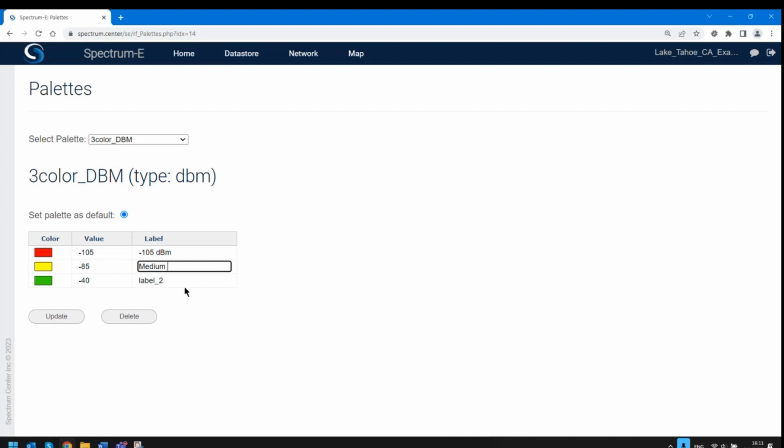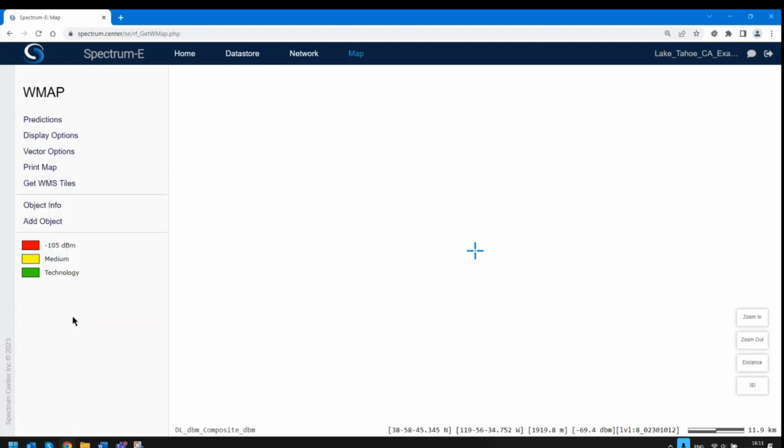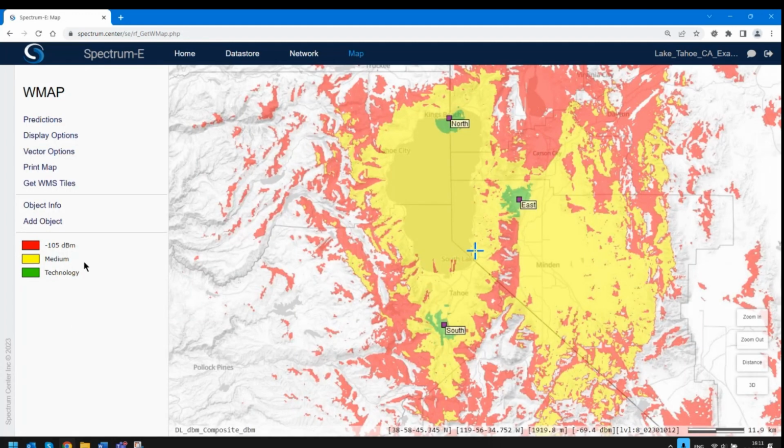And in some projects, you might have to name the technology, and usually that's going to be one color, but you can also put your label as whatever technology you're trying to simulate. Once we have everything defined, we press update, and we'll see that in the map being displayed. So we can see the red, the yellow, and the green.